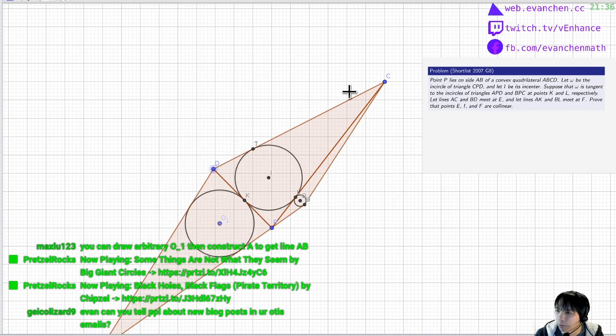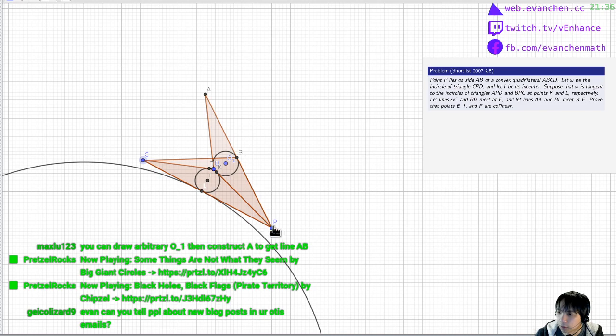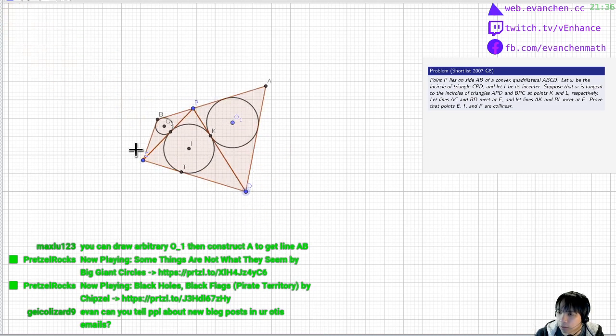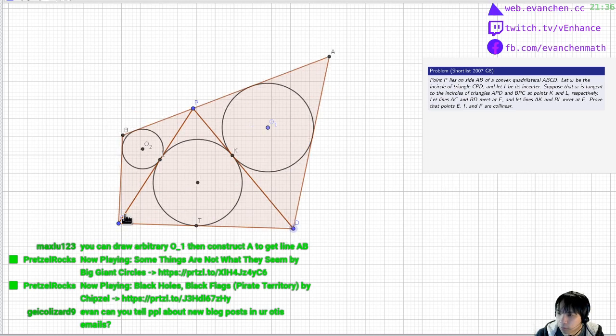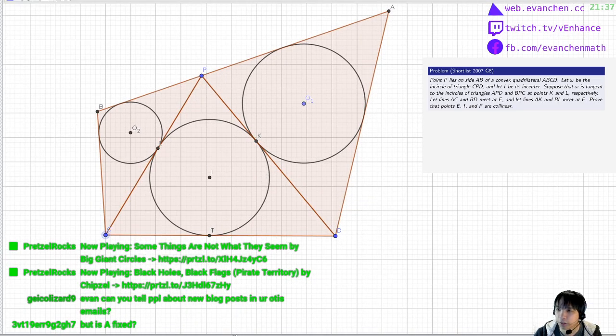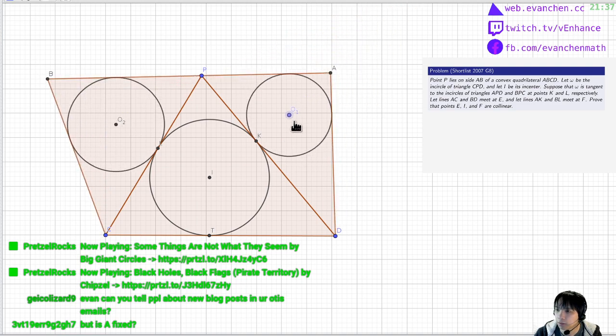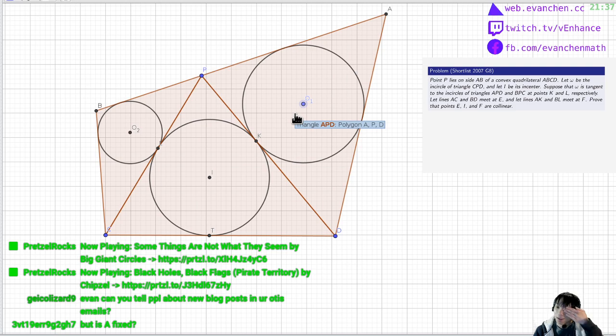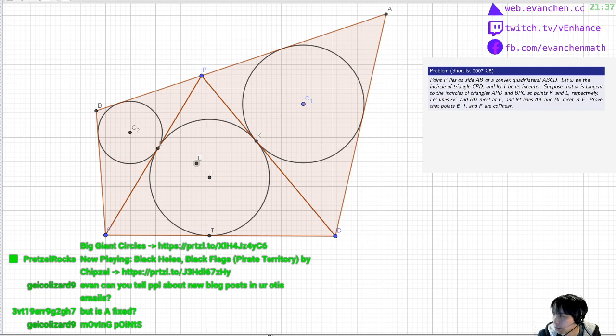So actually, I'm gonna put the points upside down. I think CPD is the right reference. So I'm gonna put CPD and then just make A and B do whatever they want. But is A fixed? No, so there's a bit of freedom here, which definitely could be moving points. That is a possibility. Okay, cool. Anyways, AK and B will meet at F. So F equals the intersection of line AK. Okay, so that's a picture.